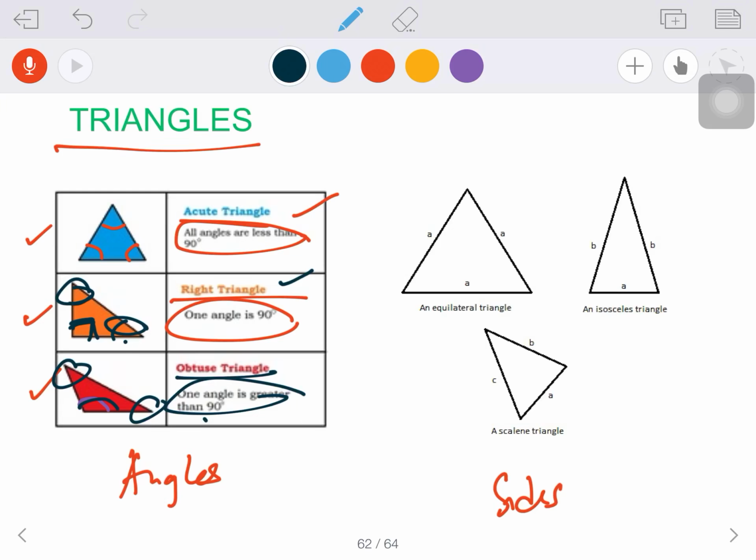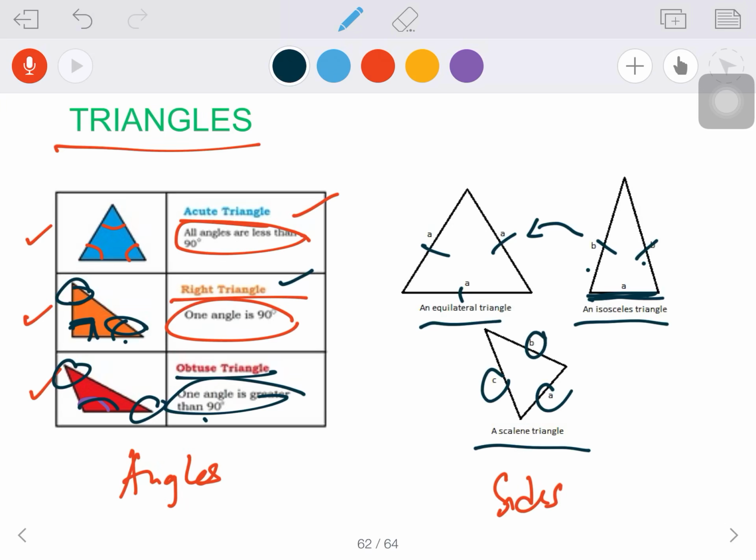Okay, now what about if it's based on sides? We have the following. First, equilateral triangle. When you say equilateral triangle, the sides are congruent or equal. Next, isosceles triangle. In this kind of triangle, only two sides are equal, and the third one is not. Because if this would equal the other two, it goes back to the equilateral triangle. And the last one is called scalene triangle, when no two sides are equal, which means all three sides of the triangle measure differently.